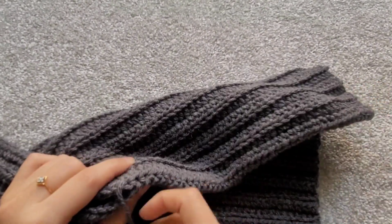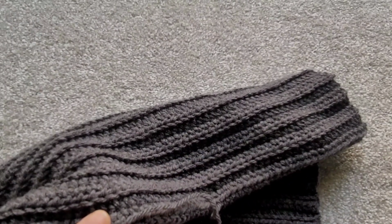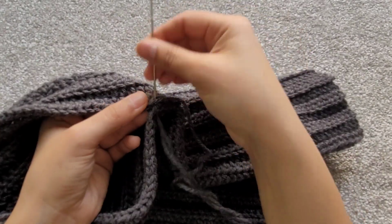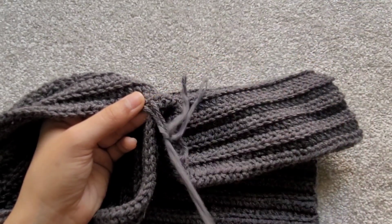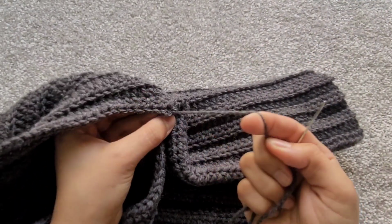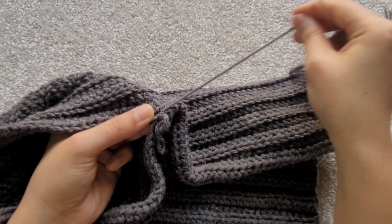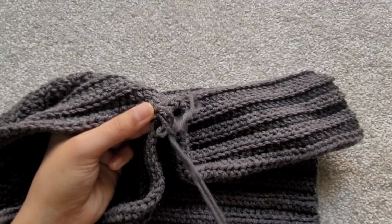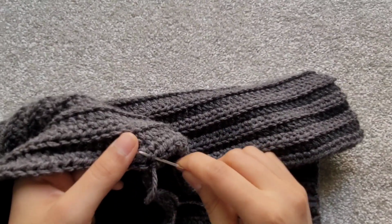And once we are done, we'll just add some knots to secure it. And then I'll just go in some stitches.